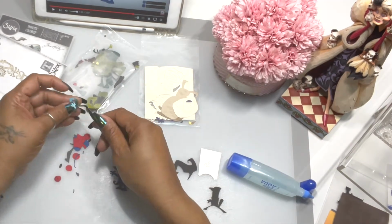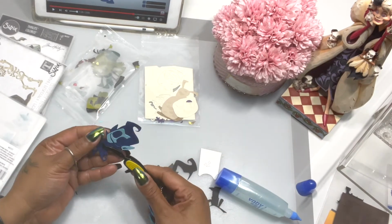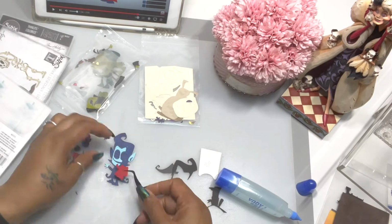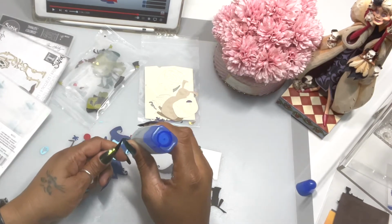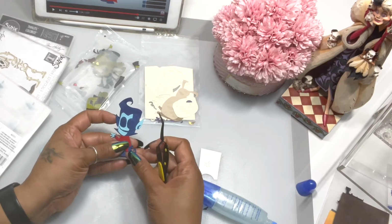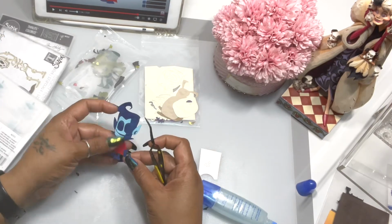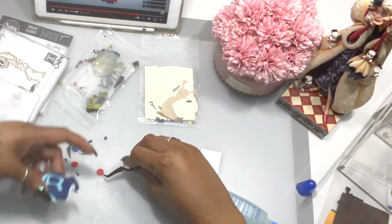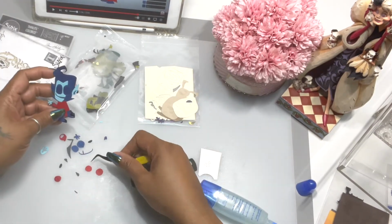So the first one I'm doing is the vampire, and he is super cute. All 3 of them are super cute. So I have all the pieces, and as you can see, I have them in little baggies so I won't lose anything. And I'm putting him together.